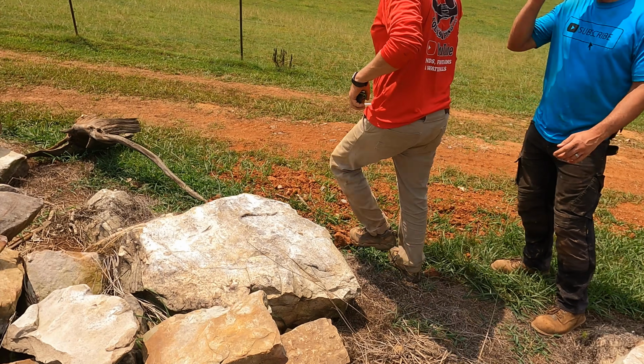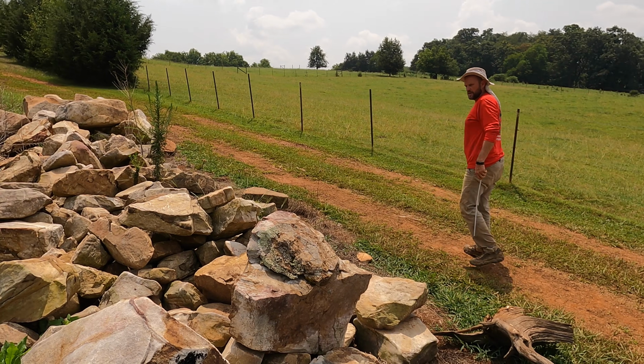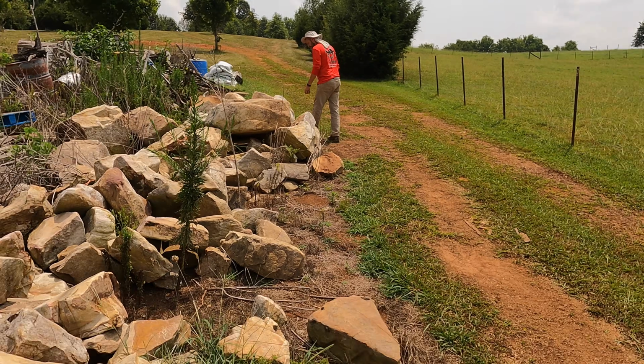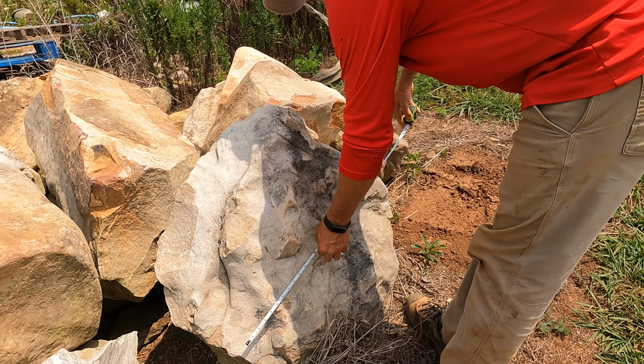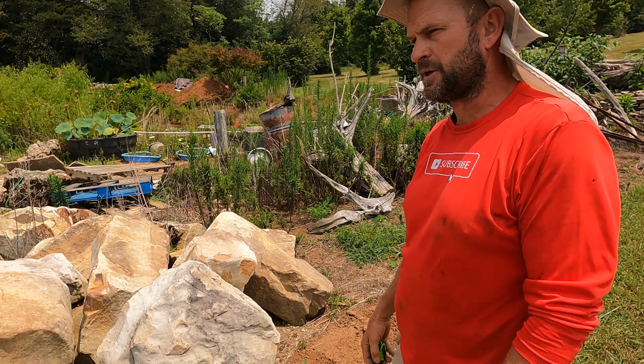That looks pretty nice though, don't it? Nah, it's too thick on the back. That's a foot. It's more than mine. Come on now. One 9-inch thick rock, baby. Where are you? There it is. That's it all day long. Come on now. It's 28 that way. That's our baby. We can make that work.